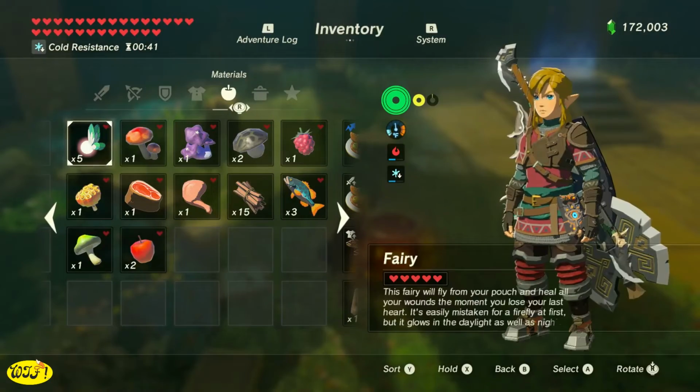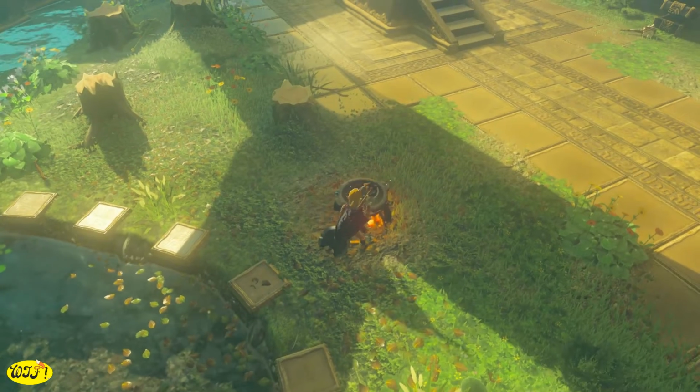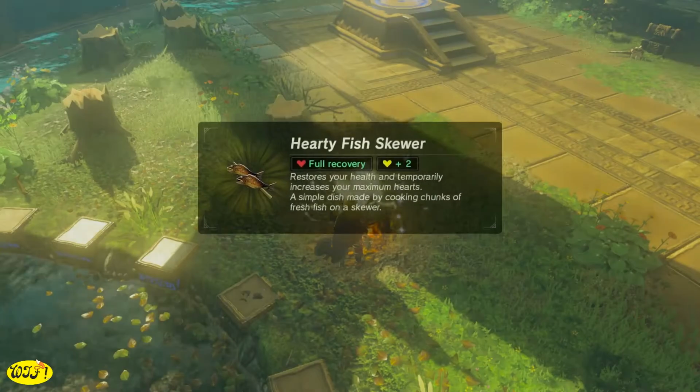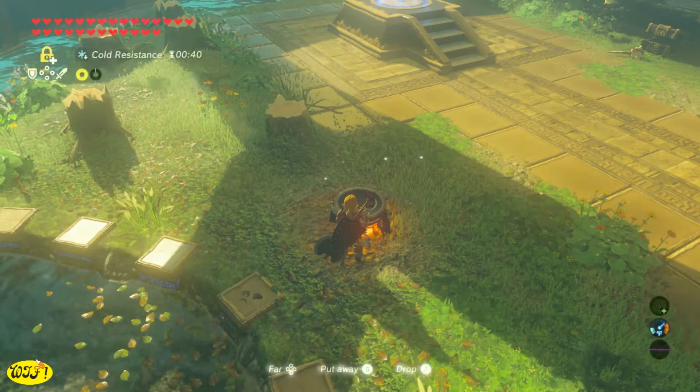And another thing I would like to mention is anything that has the word Hearty in it and you're cooking it. Cook it by itself because it's going to give you a full recovery plus some temporary hearts. So don't waste your food.